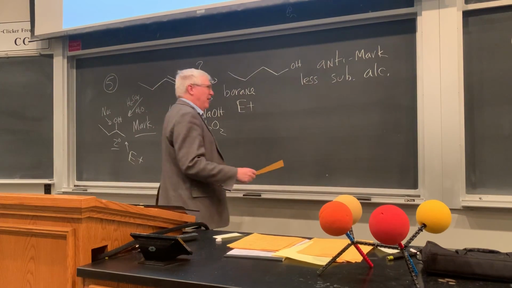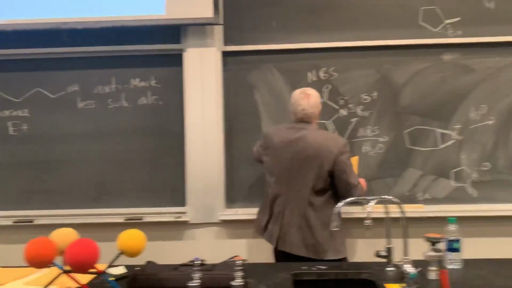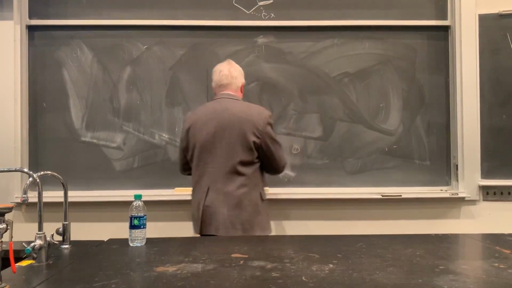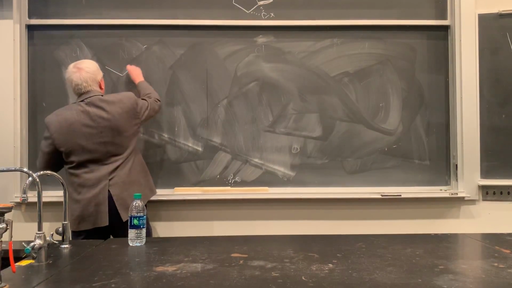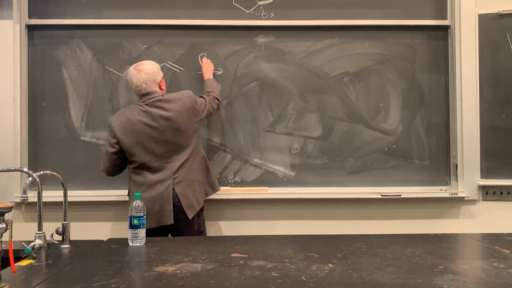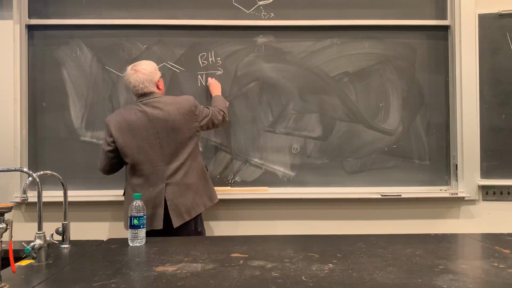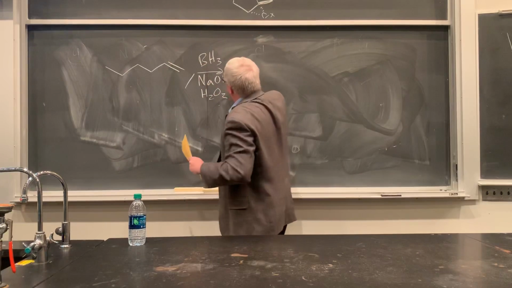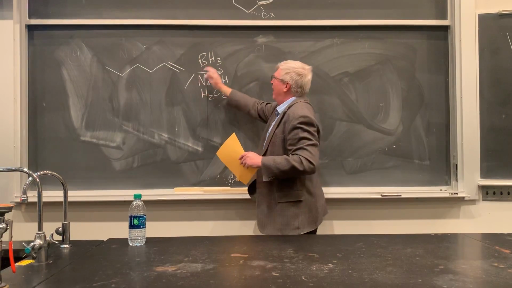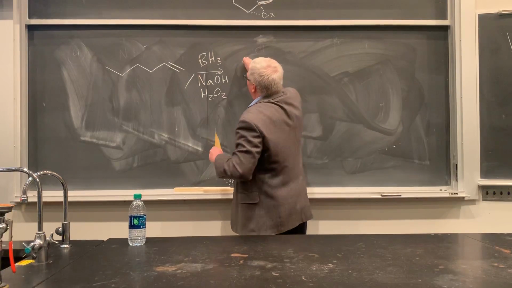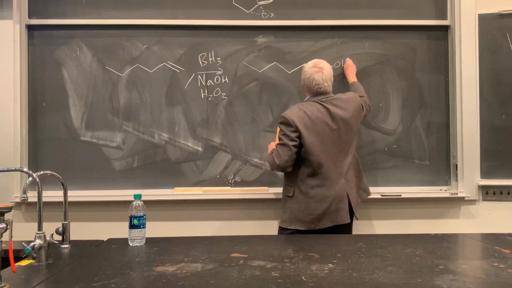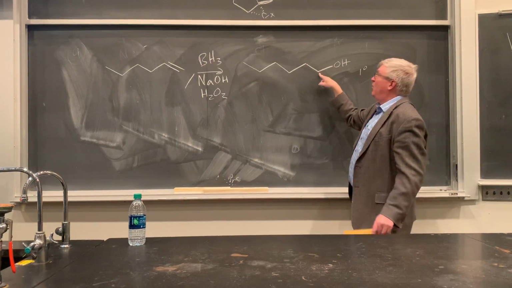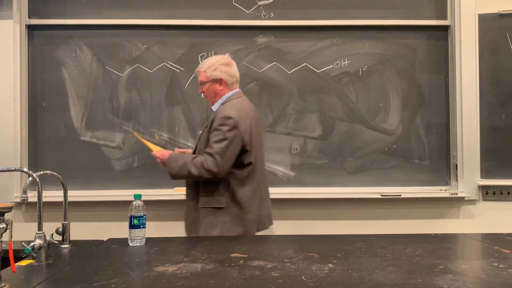So let's look at the mechanism here and show some examples. And yeah, it's the last topic for this chapter. And let's see what we can do here with that. So we can take hexene here, borane, and then sodium hydroxide, peroxide. Okay. So you draw those 3. Don't worry about the slash. If you leave that out, we'll know what you mean. Well, borane's BH3 here. And what are we going to get here? We're going to get the primary alcohol. Don't draw the secondary. The secondary is minor, but again, on a quiz or test, just show the major one, and you'll get full credit there.